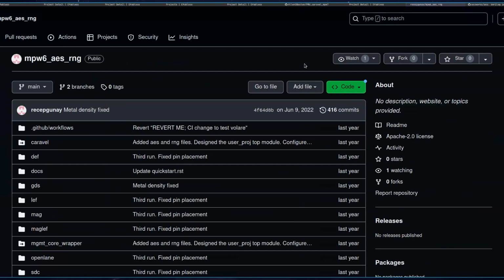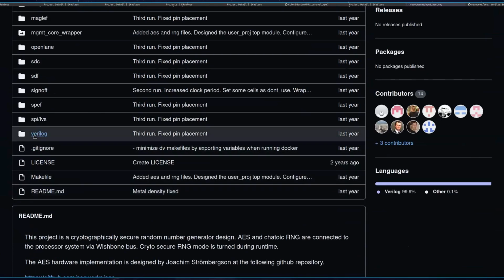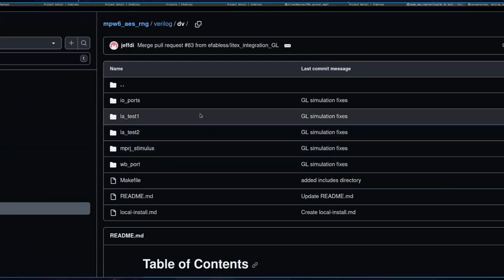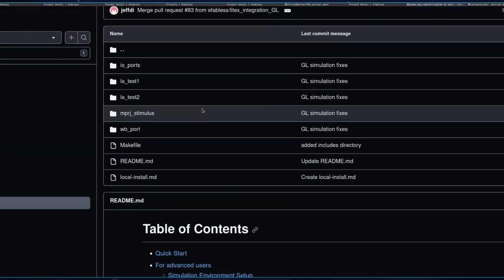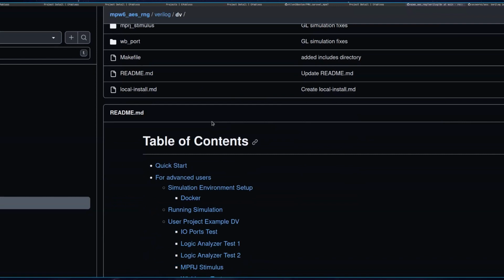You could fork this repo and make your modifications there, have it pull your modified version of the AES, and set up some tests that work within this flow that show that the violation has occurred. I'm not going to get super in-depth into that because part of the competition is that you need to be able to figure out how you want to go about that, how to make these tests happen. But in order for it to be eligible for the Efabless portion of the competition, it needs to work fully with the chipIgnite toolchain and be able to be submitted through their actual repository portal, which Jeff will go into.